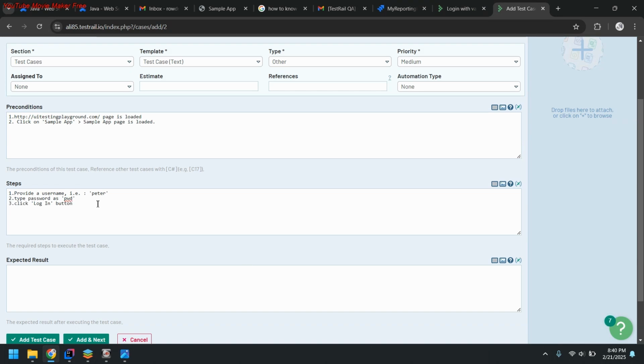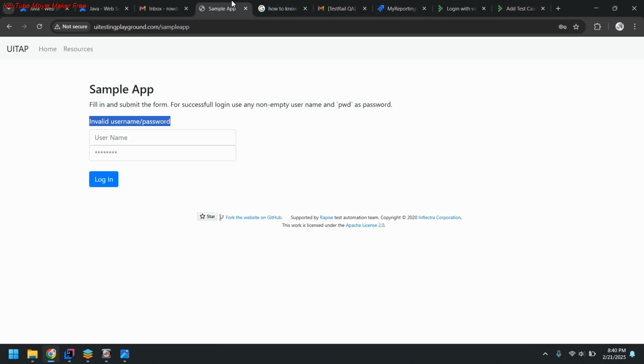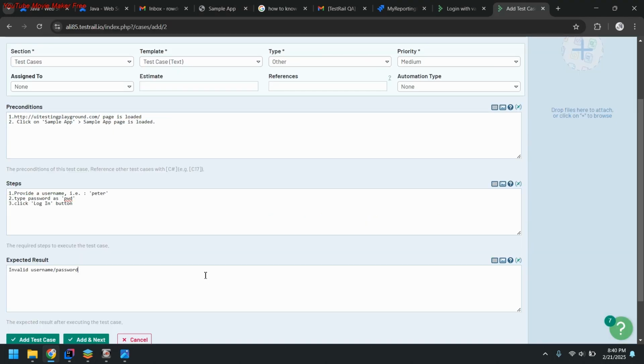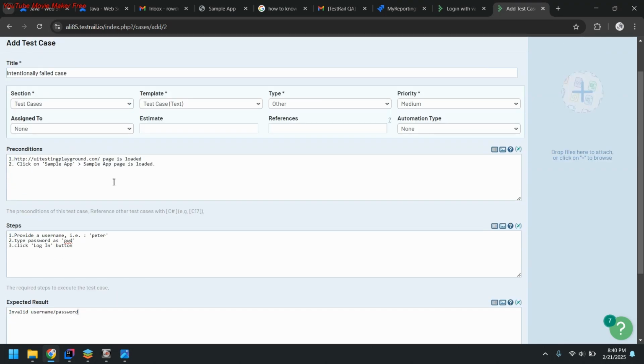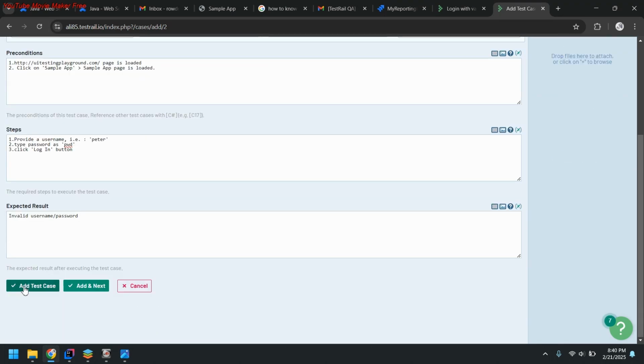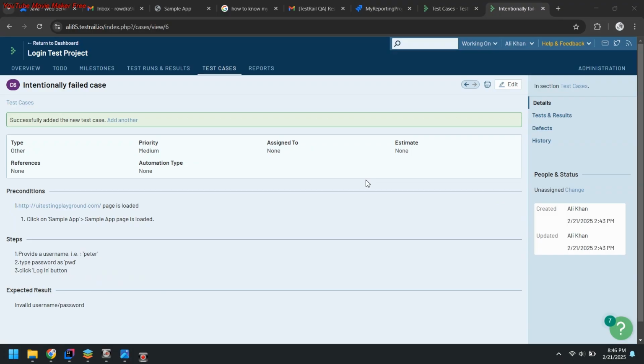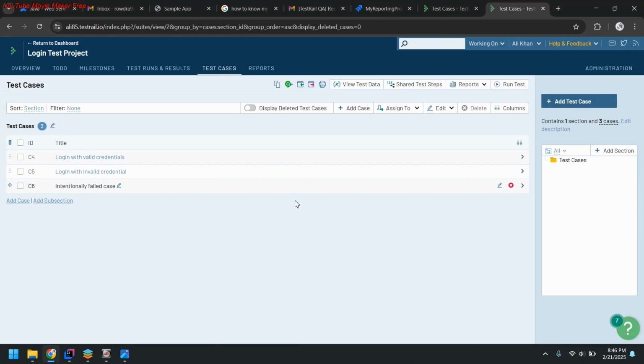So it will provide the actual password, but I want to fail it, so I will say that the expected result is invalid username or password. Yeah, this will be failed, so I am adding this test case as well. Yeah, so as you can see, I have successfully created the third test case, and if I go to the test cases window, it will show all three test cases.